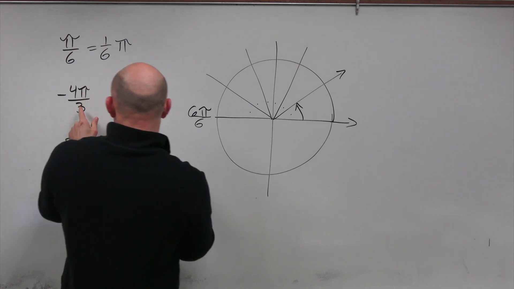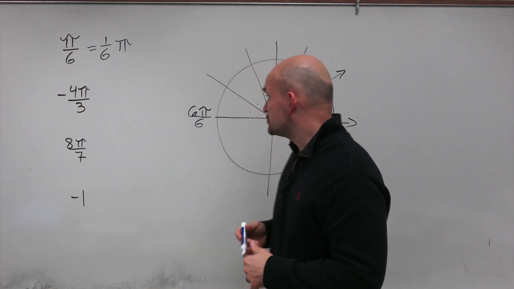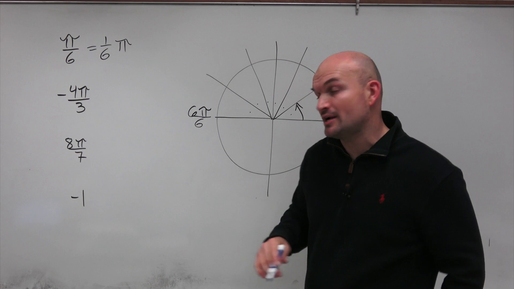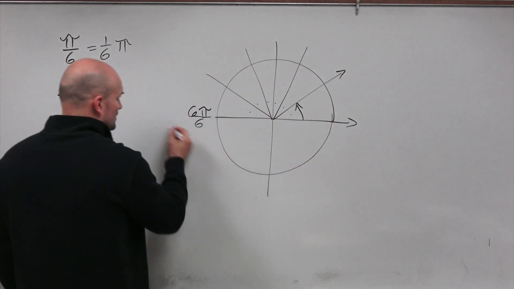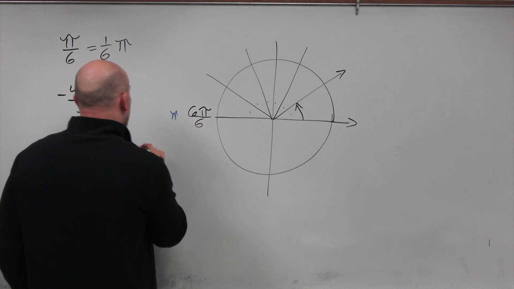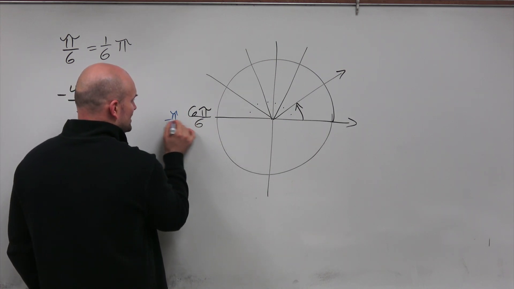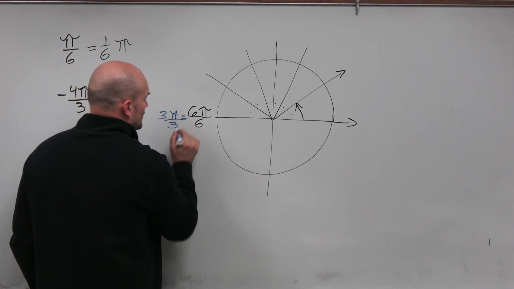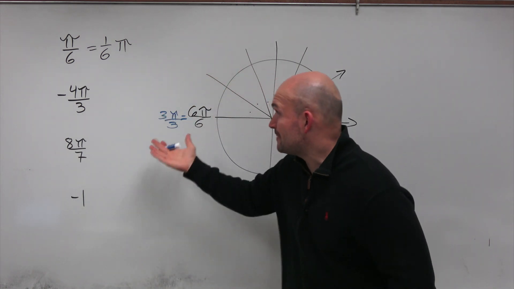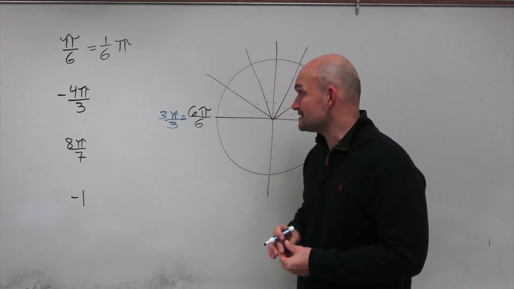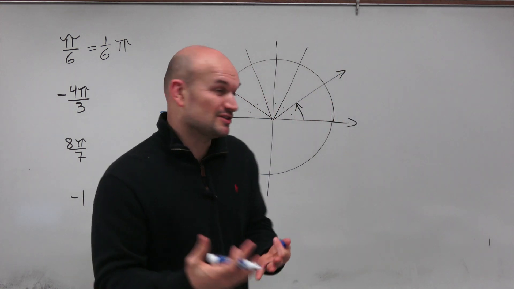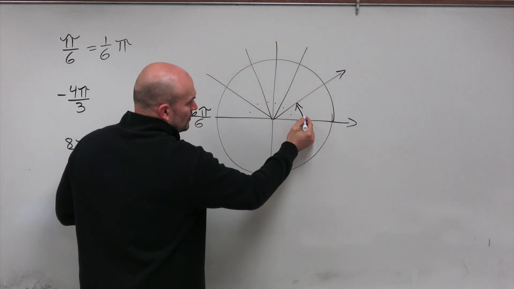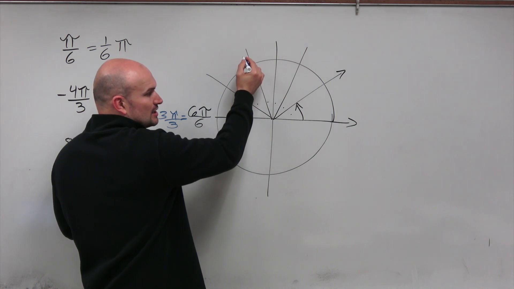Now, in this case, you can see my denominator is 3, not 6. So what I'm going to need to do is break halfway around a circle, because I know that half of my circle here is still pi, right? But now it's going to be in terms of thirds. So I could rewrite this as 3 pi over 3. And wouldn't you agree that 3 pi over 3 is equal to 6 pi over 6? Now, again, the negative is just going to tell me the direction. The measurement is still the same. But now I'm going to go negative 4 pi over 3 clockwise.